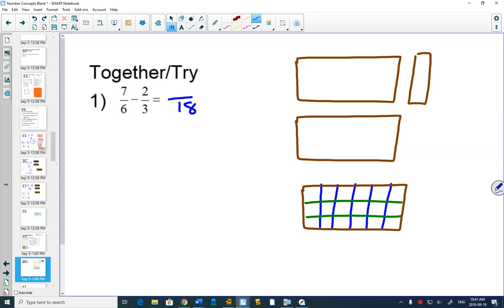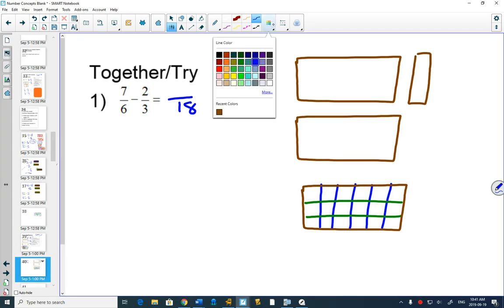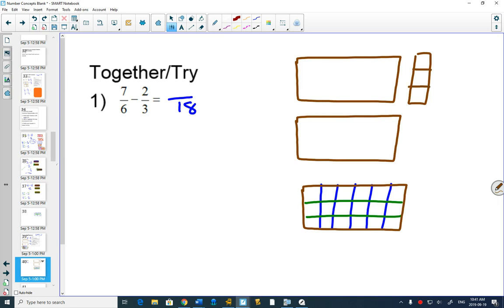Now, if you had 7/6, that means you have a full chocolate bar, you have all 18 pieces, and if you had one more row, can you see that that other row would have 3 pieces in it? So if you had a whole chocolate bar, all 18, plus another row, you would have 21 pieces. Okay, again, 6 times 3 is 18, 7 times 3 is 21.